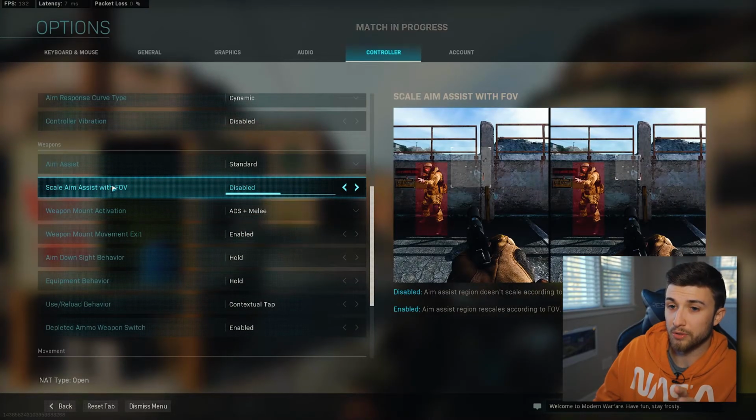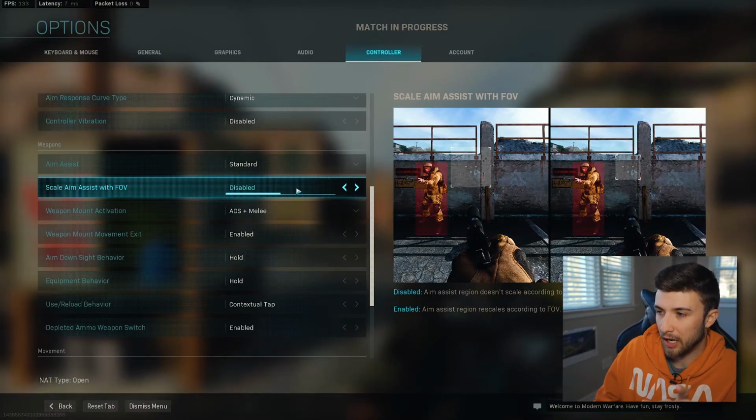And then your field of view, aim assist with FOV. I've tried these both out and there's not a huge difference between the two, but disabling it seems to have had the edge for me, so that's what I'm going to leave it on.